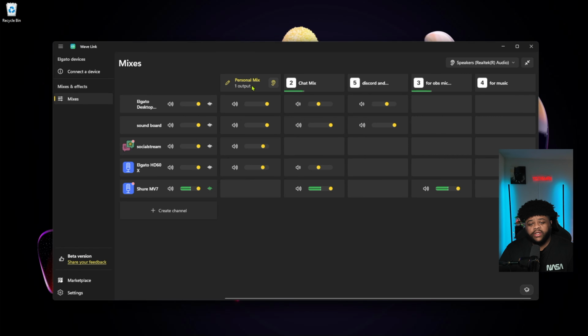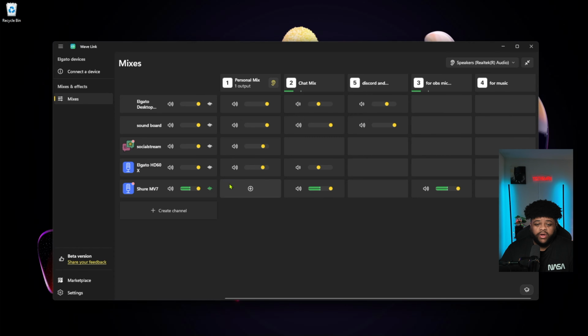And then next thing you want to do is make your personal mix. Your personal mix will have all the things that you want to hear. And to make sure you're listening to your personal mix, you want to choose this ear icon. If you can't hear whatever mix you're trying to hear, it's because you didn't have this selected right here, or you did something crazy over here in this spot. So yeah, I want to make sure that I select and have this coming through here. If it's not selected, it'll be blank right there. Click it to go through there.